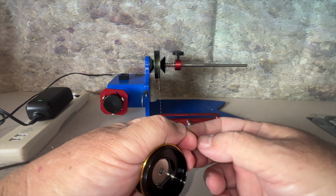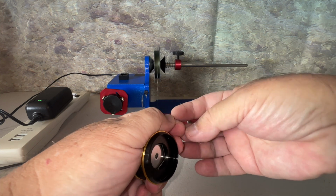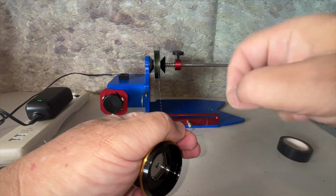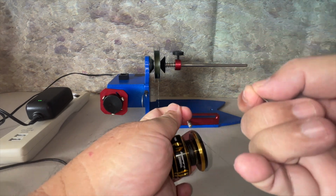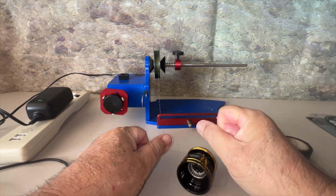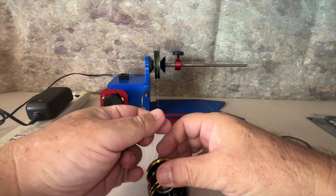2 times. Working with this thin braid is something. There you go, 2 times. I'm going to go for one more. 3 times. Okay, draw it up. There we go.